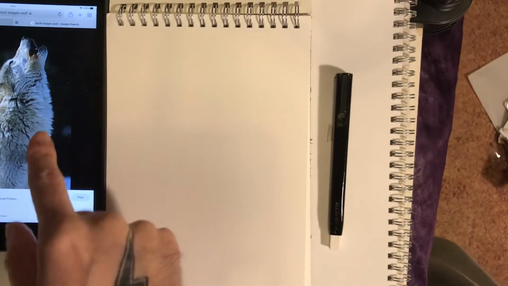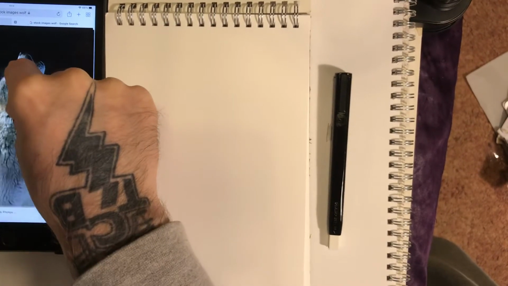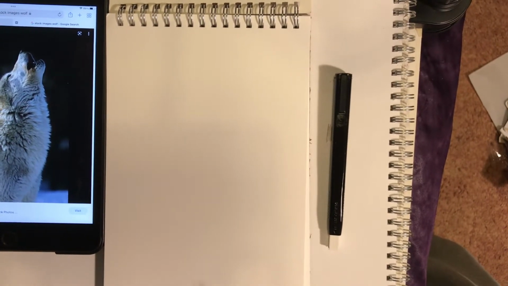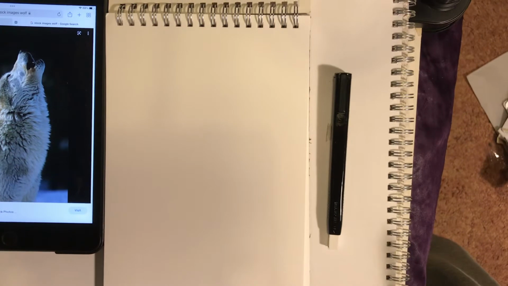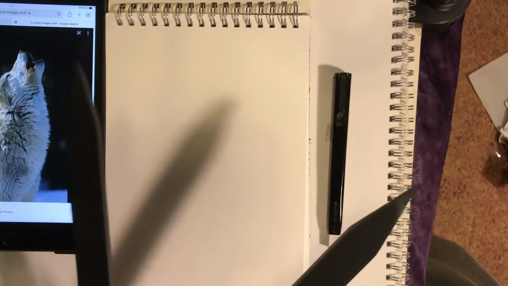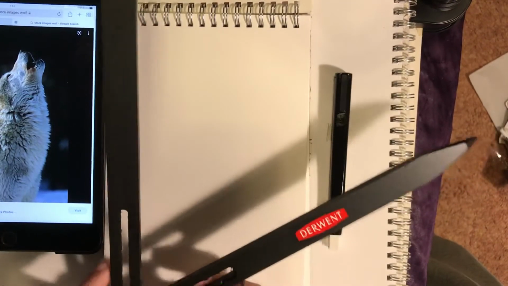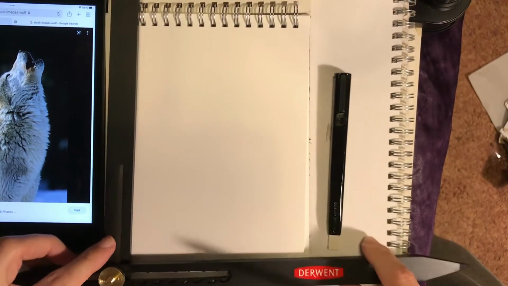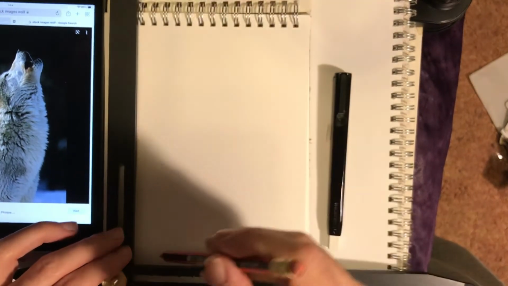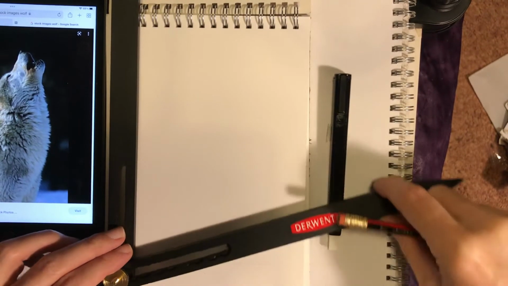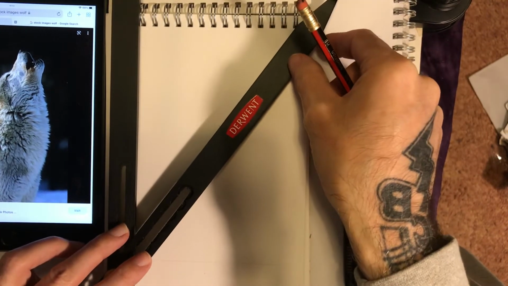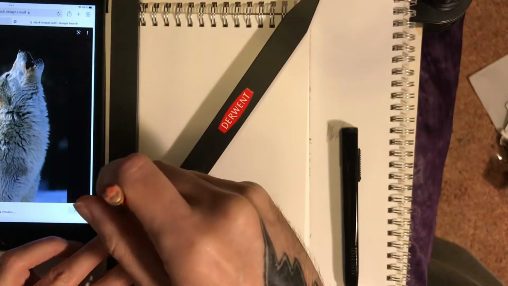I think I'm going to leave this open on this one, just so you can see how I'd normally do it. So basically what I do, I bought this as well, which is one of the, well, you can see what it is. I thought that it would be alright for putting the lines in, measuring the perspective of it.